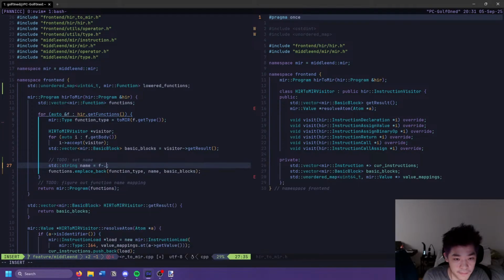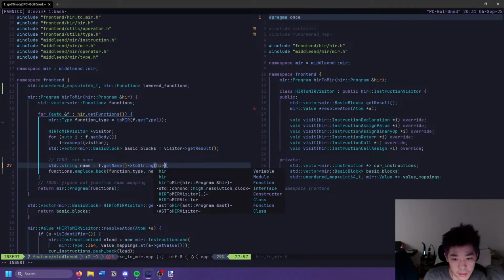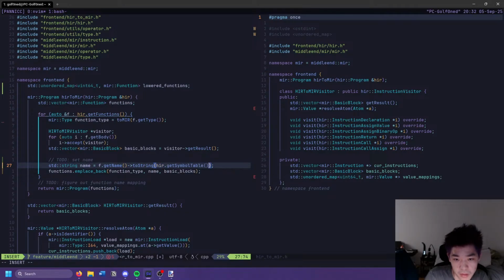We want F.getName, we want to toString it, and then we want to pass in HIR.getSymbolTable.